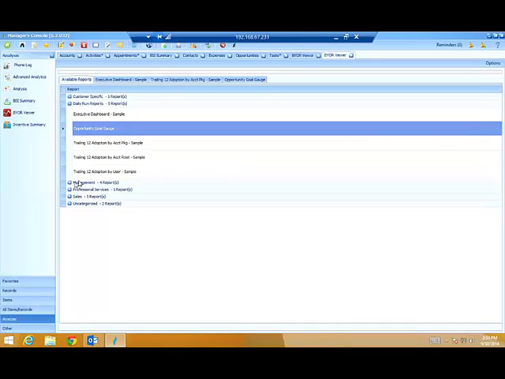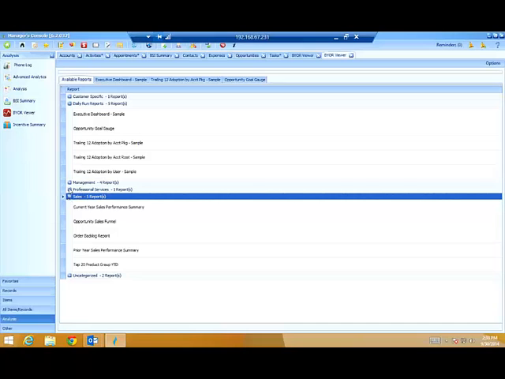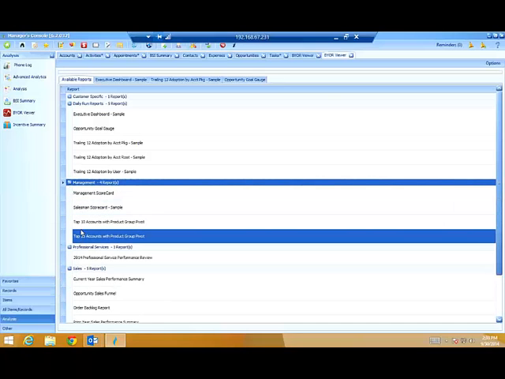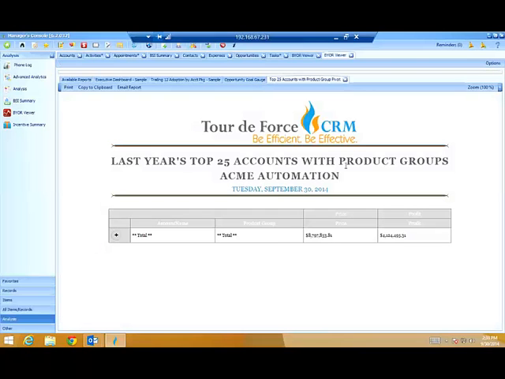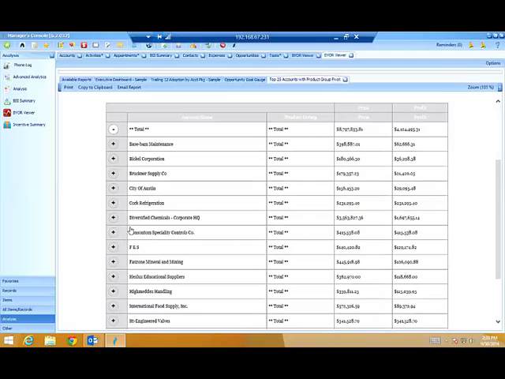Okay. Now, if I go to an individual account, so when I look at my reports in the report viewer, again, I can run these reports against the entire company, but if I run a report as an individual, it's only going to show me that information that I have access to. So if I look at last year's top 25 accounts with product group detail, as a sales rep, every time I run this, it's only going to show me my top 25 accounts, a total of sales to those accounts, but then all the reports give you the ability to create groupings and drill downs as well.